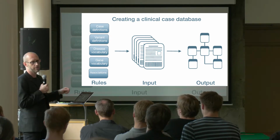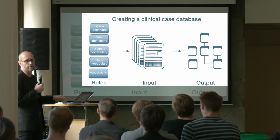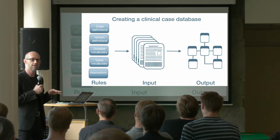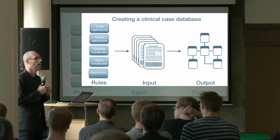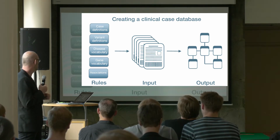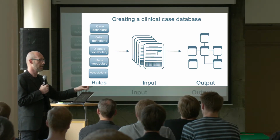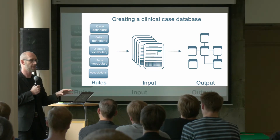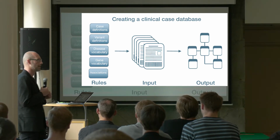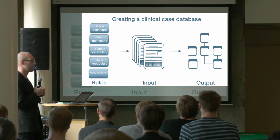And what we can define is what constitutes a case. So we would be able to recognize patterns in this text. We can make definitions of how variant information is conveyed normally, what kind of syntax is used. We have controlled vocabularies for the disease names, disease definitions, and the genes. They are for sure a known entity that we can provide. And then we would have to come up with what sort of associations are important. So when you're scanning through sentences and you see the gene name, the particular variant you describe, and you see some case information, what kind of connecting words are important to have at the same time. And I guess there is no limit to how sophisticated this can become or needs to become. We don't really know that at this point.